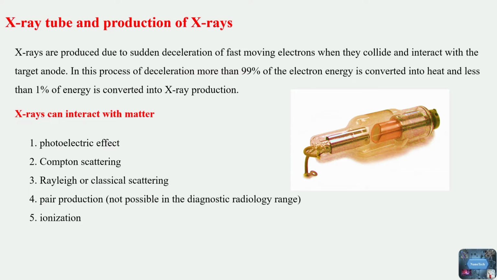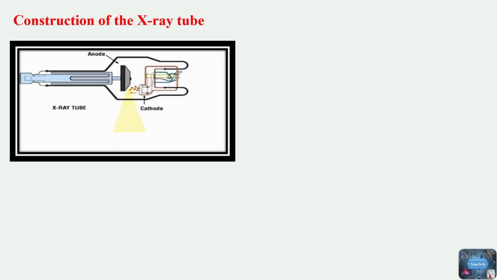Construction of the X-ray tube. The X-ray tube contains two principal elements. Cathode provides a source of electrons. Anode acts as the target for electrons and releases X-rays. Cathode and anode are contained in the envelope, which provides vacuum, support and electrical insulation. The envelope is most often created from glass, although some tubes contain envelopes made of ceramic or even metal.